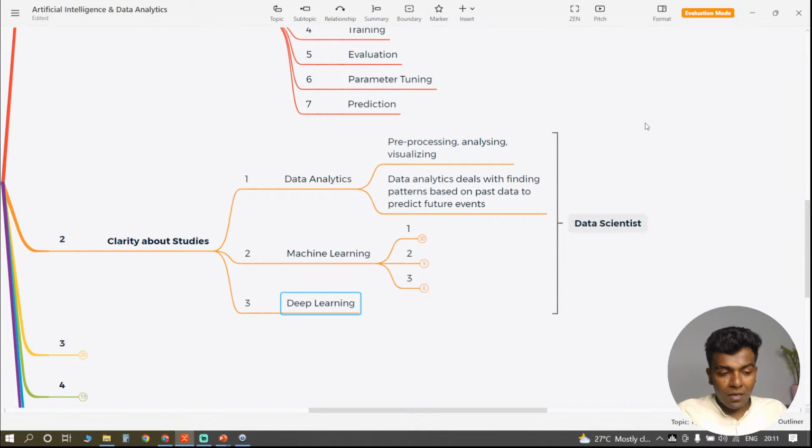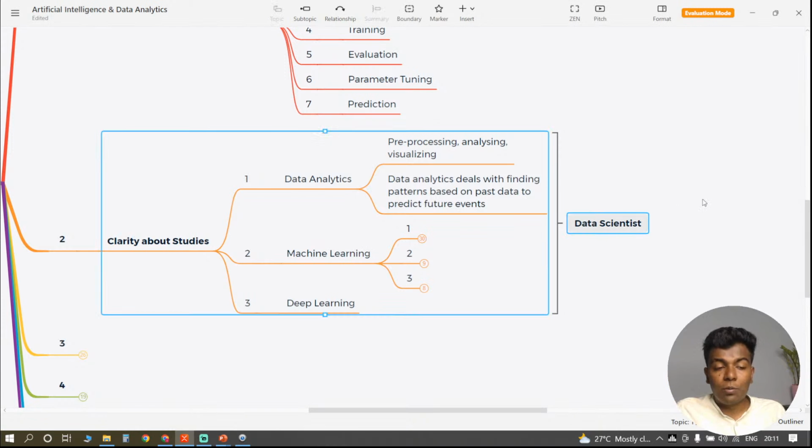For beginners, you can become a data analyst simply by mastering the basic stuff like data acquisition, data cleaning, data transformation, data visualization. But additionally, you can also master programming skills, machine learning and deep learning, so that you can become a data scientist, because you will work from the start to the end: data acquisition, data transformation, data cleaning, data visualization, prediction by using machine learning or deep learning.